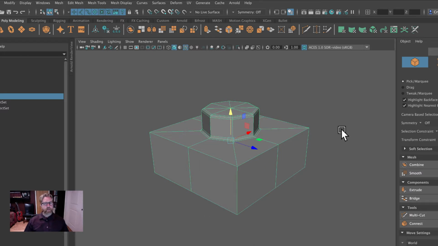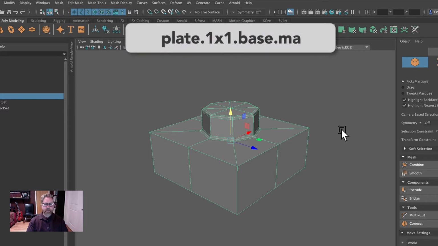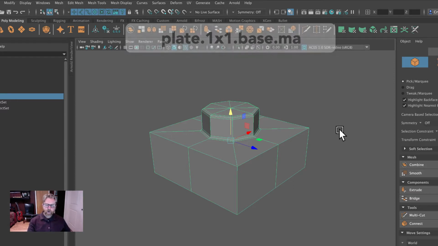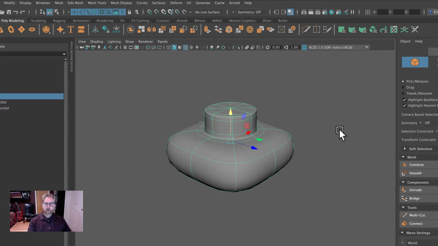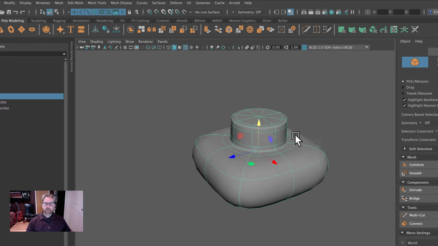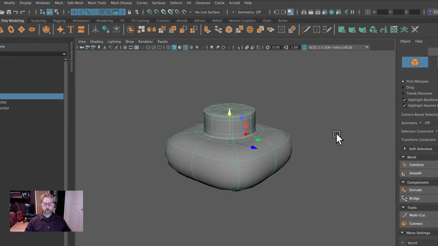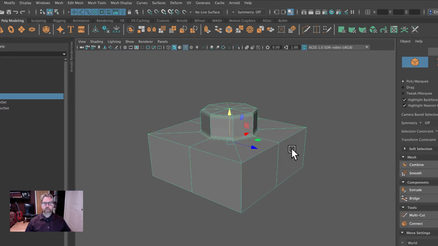And here we would want to export this, right? So we would call this plate 1x1 base. We haven't beveled it, and we have not subdivided it. Now, just to review, why do we need to bevel the edge? Well, because when we do decide to subdivide it or render it in Arnold in the 3 mode as a preview or normal map overlay, we want to have those edges hard.